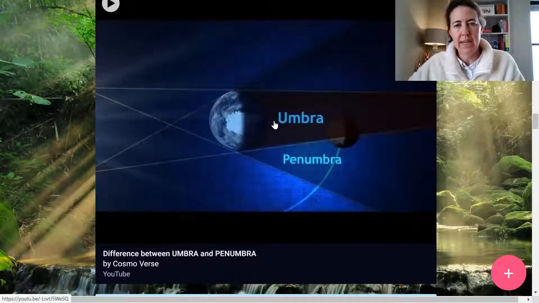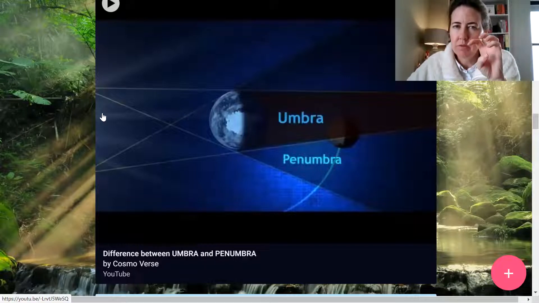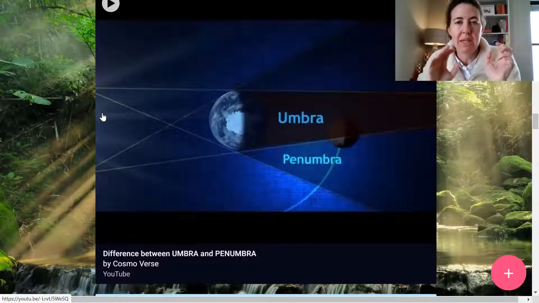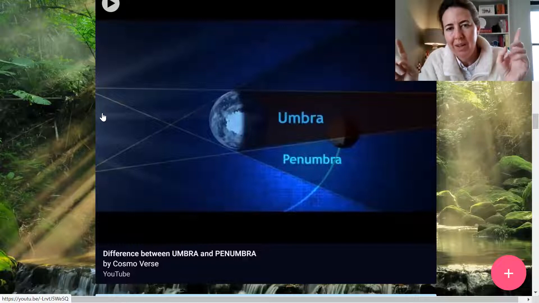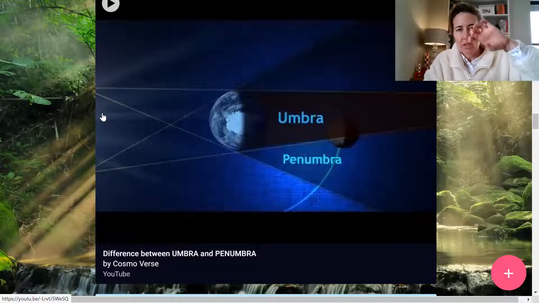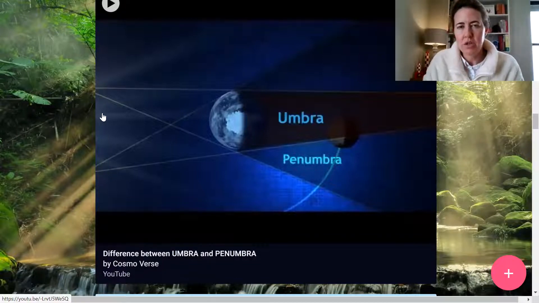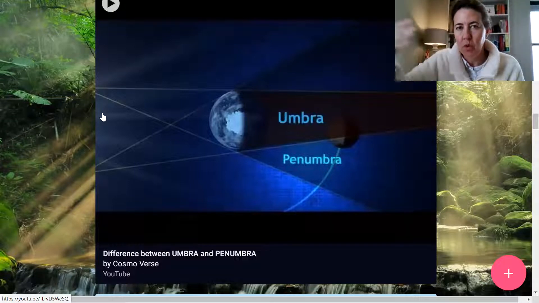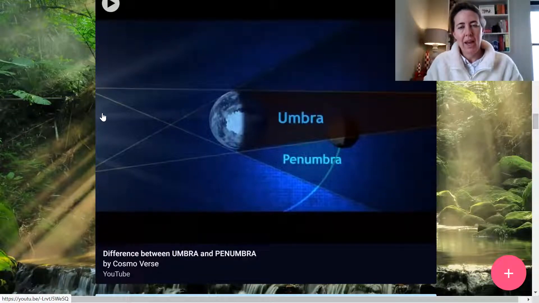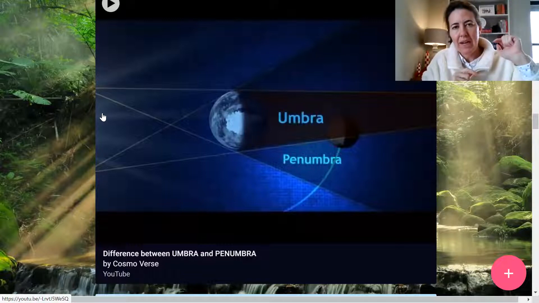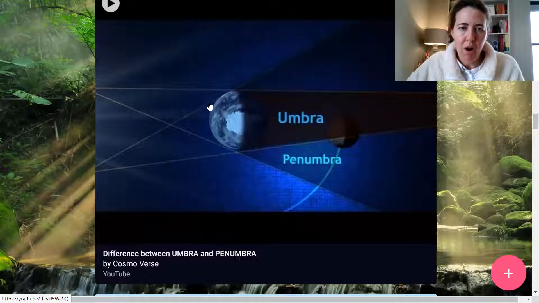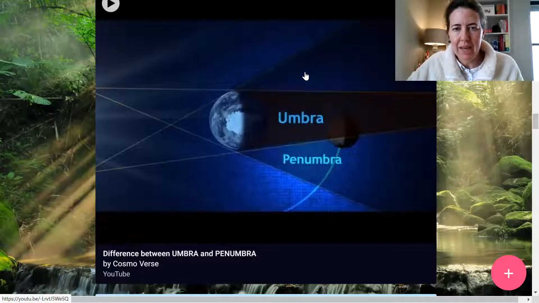So basically what you should know is that an umbra forms when you have a point source of light, like a light bulb, a round point source of light traveling through a pinhole, and the light will scatter. If there's an object, a shadow will form, and it will form just one full shadow. But if you have a more extended source of light and that shines through a pinhole and onto an object, it will form a shadow on the other side where you now have multiple rays of light coming in. And you've got this overlap of the light rays forming a double shadow, so to speak, a dark shadow and two lighter shadows. And we call them umbra and penumbras.